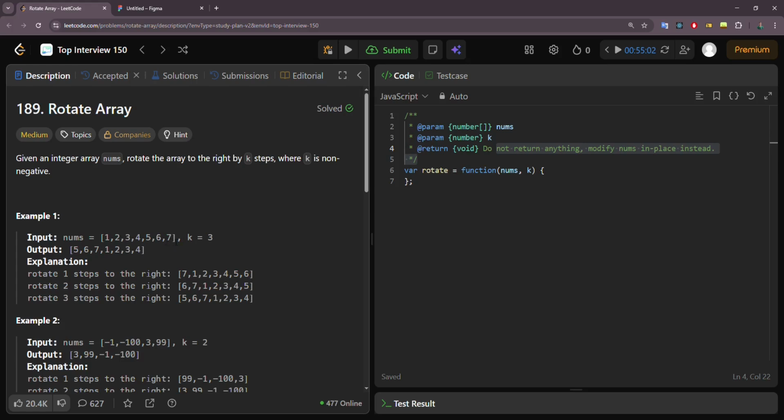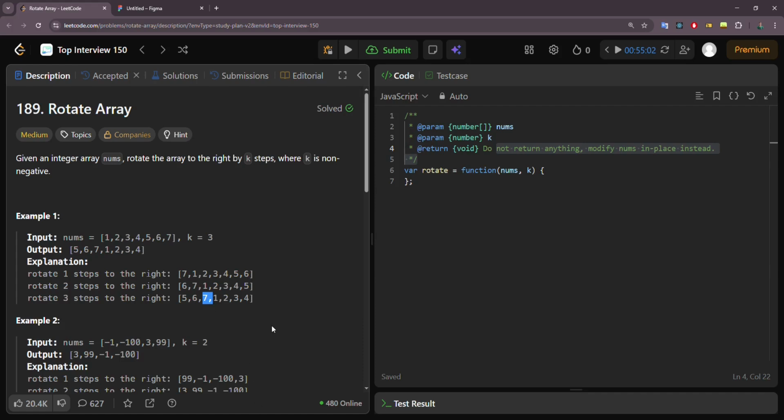If you have a number that goes beyond the list length, you are going to move it to the start. So for example, here 7 at the first iteration will be in the first position, after that at the second, and after that at the third.